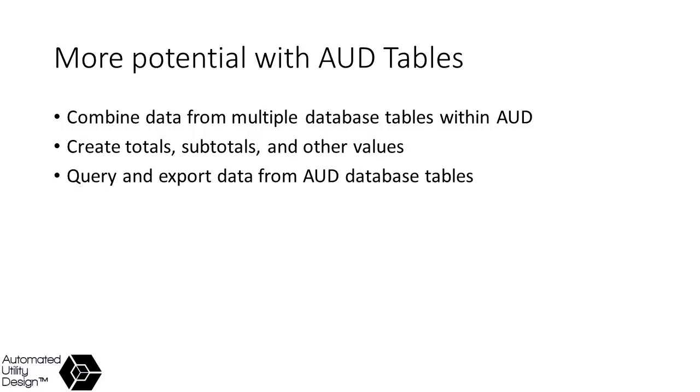There's a lot more that the table's functionality can offer, including the ability to combine data from multiple database tables within AUD, the ability to create totals, subtotals, and other individual values, and the ability to query and export data from AUD database tables to CSV files. But these are going to be the subject of other videos in this series.